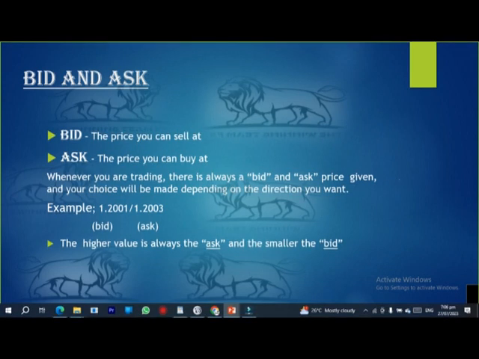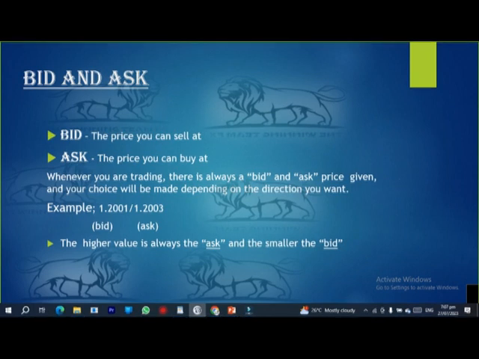Okay, so let's look at these ones. We have bid and ask. The bid price is also part of the jargon. It is the price at which you sell. The broker will give you this price to sell at. You get me? Please look at this word. This thing confuses a whole lot of people. So the bid price, the price.